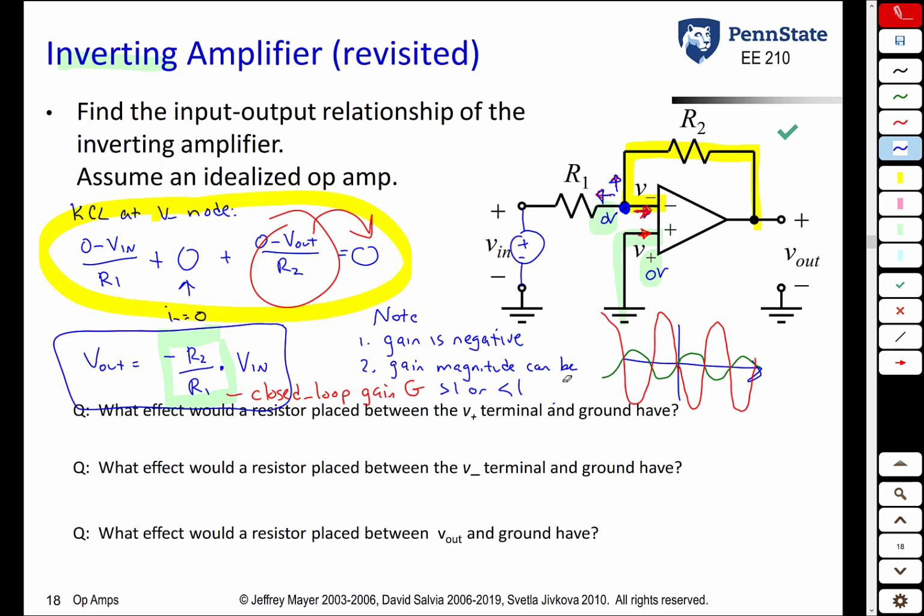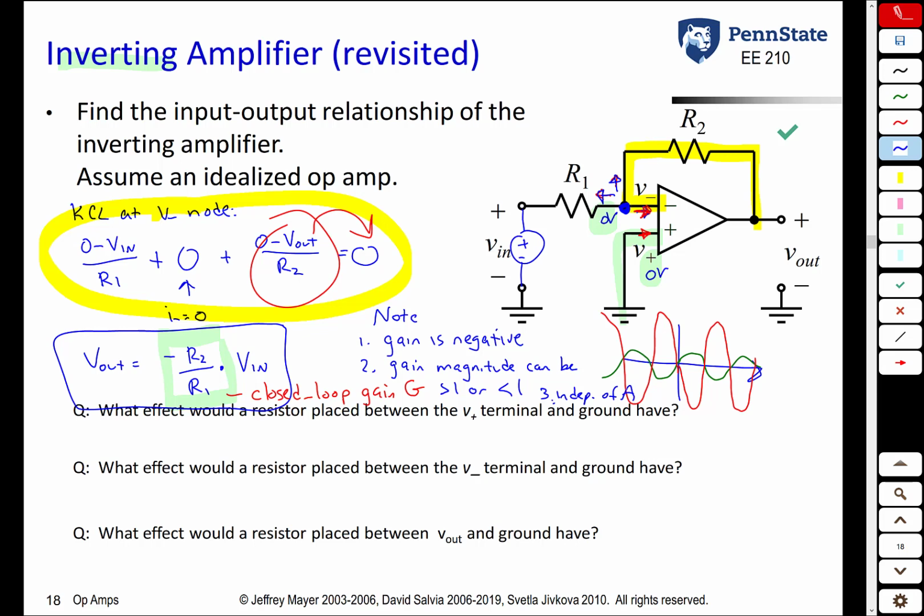The third thing that we see is that this equation is independent of the op-amp's open loop gain A. And this is what we want. Remember in the last class we talked about how A can vary from op-amp to op-amp, or even within a particular op-amp depending upon the temperature or depending upon the frequency of the input signal. So having an output voltage that doesn't really depend upon A, as long as A is really, really large, is a good thing to have.